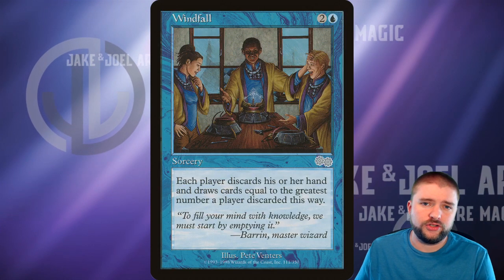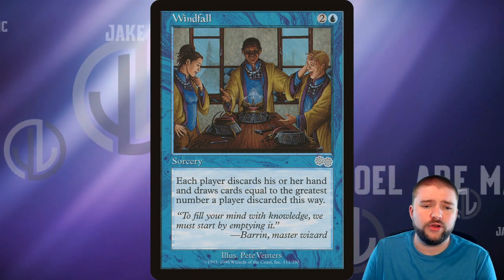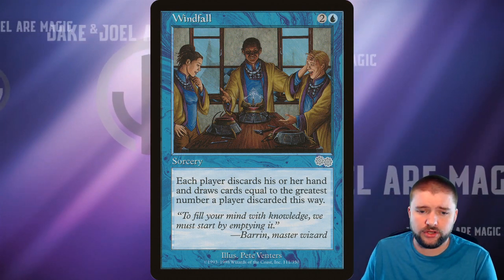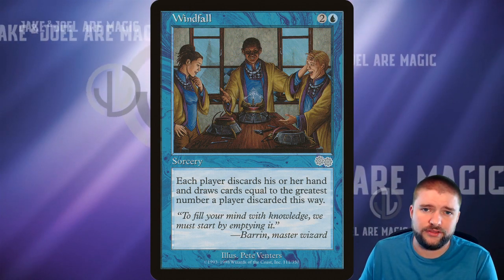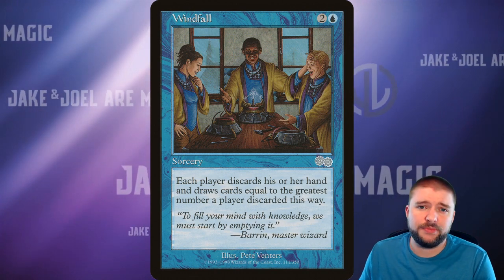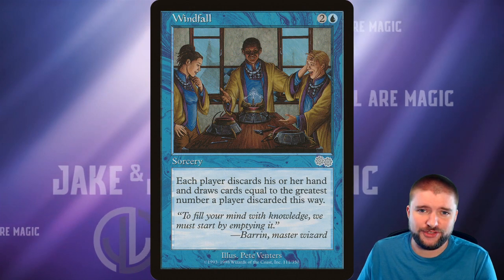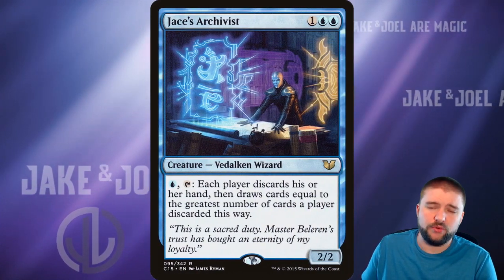With a wheels and card draw strategy, this is exactly what I want to be doing. Right here, Windfall, 1 blue, 2 other: each player discards their hand and draws cards equal to the greatest number a player discarded this way. Let's say that 7 was the max hand at that time. Everybody draws back up to 7. You get to create 21 snakes, and we're off to the races. That's exactly what we want to be doing.